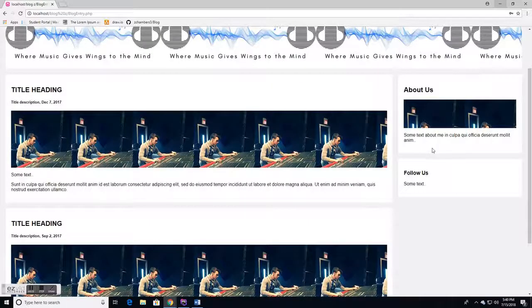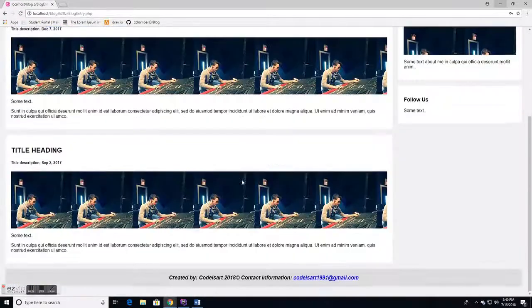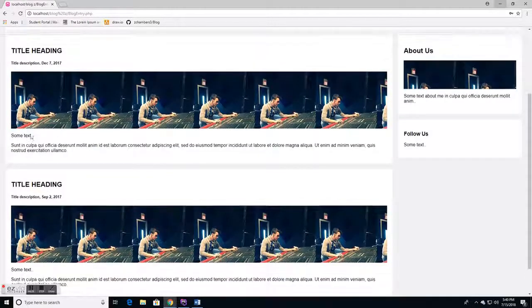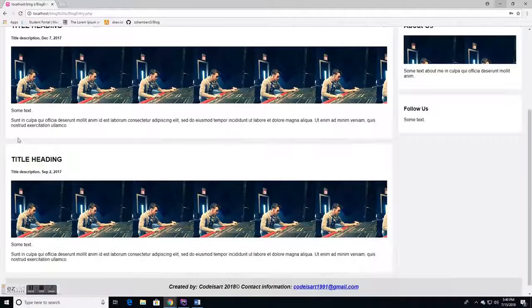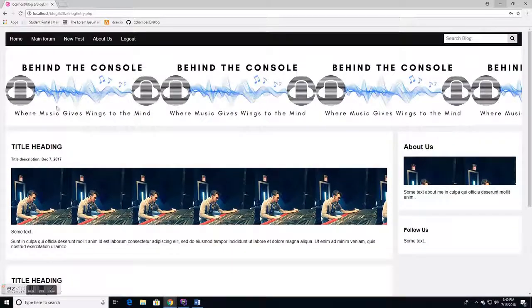There's a section for About Us, which we hope to fill out in the future, so the user can click on a link that will be in this area, and they'll be taken to the About Us page that will have profiles regarding the developers of the site. And then we also hope to include some social media under the Follow Us area right here, which will link out to social media profiles. And then our top posts will be featured on this page as well.